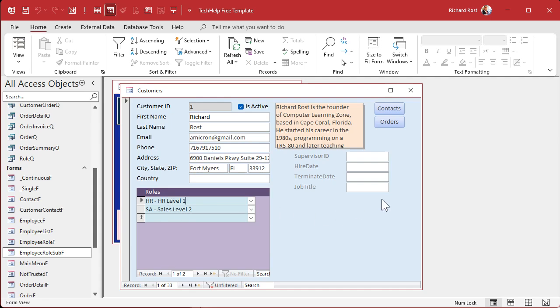Because next, we're going to do the same thing over here with what classes they've taken. Then we can do another list or a pop-up or something to say, okay, this is the roles you have. These are the classes you've taken. These are the classes you need. What are you missing? Right? Or what's expired? So that's going to be coming up in the next part.